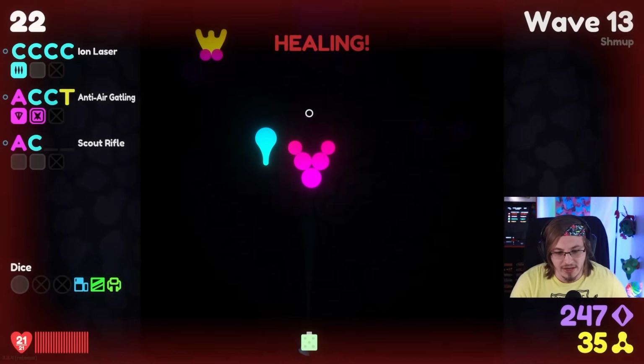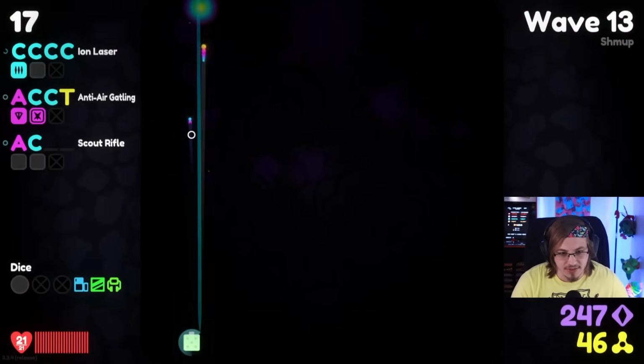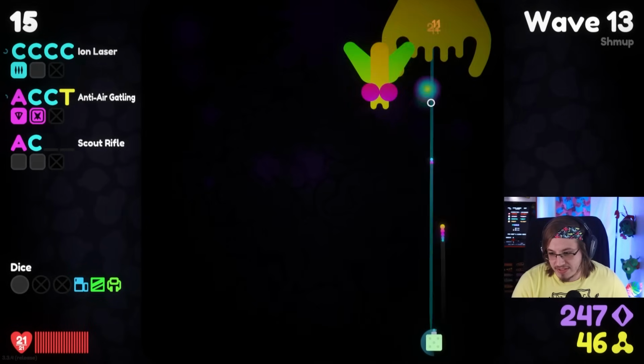This dice turret, because there's so many different turrets that you unlock as well. This one's pretty nice, having all these rerolls and stuff like that, if you're going for a specific type of build or whatever.